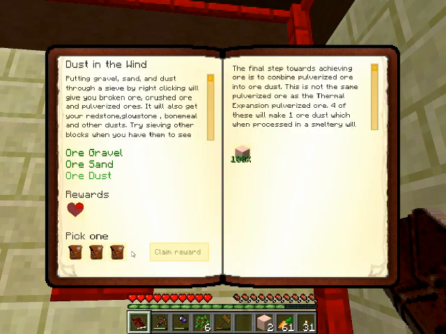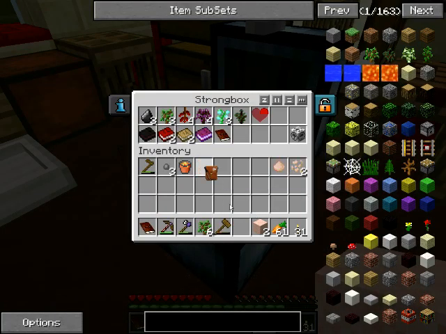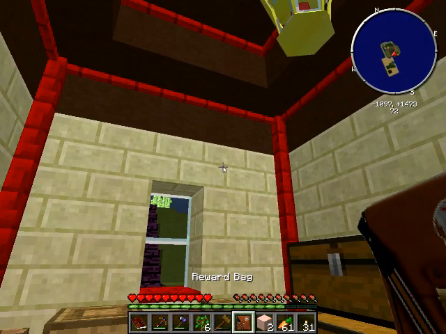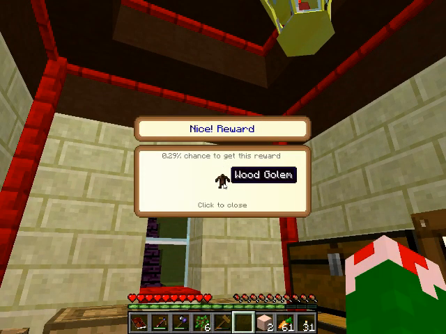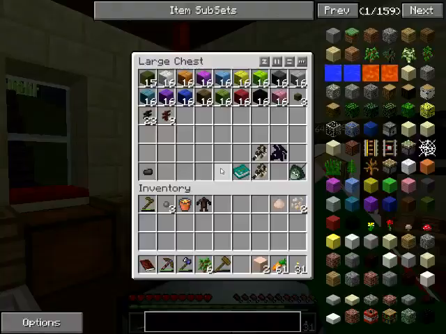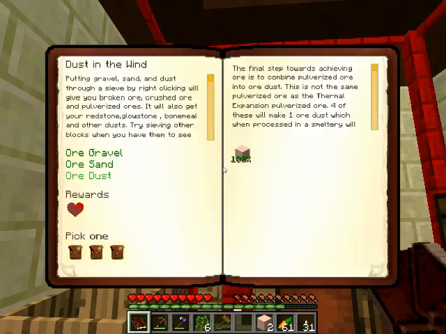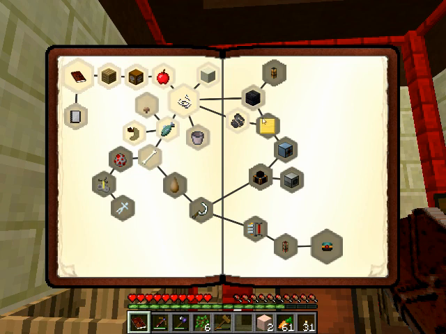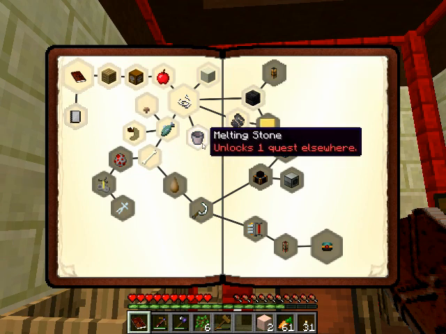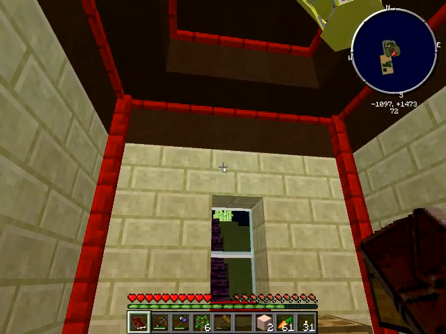Anything else? I get to claim the reward. Get a quarter of a heart and a reward bag, which gives me a wooden golem. Not that I can do anything with that yet because of Thaumcraft. What'd that unlock? Nothing. I can also do... Oh no, I'll have to wait for that one for a little bit.